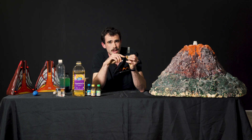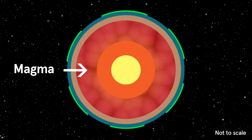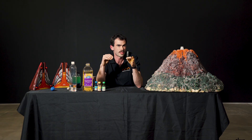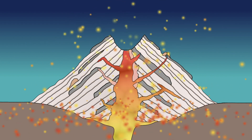Inside the center of the earth we have molten magma, which helps move tectonic plates around on the surface. When tectonic plates rub against each other, push apart, pull apart, or go underneath each other, an enormous amount of energy is released. That energy is enough to move magma through convection currents up to the surface. If enough pressure and energy builds up, that magma bubbles up through the crust and we see a volcanic eruption.